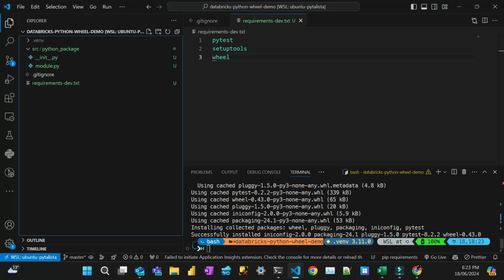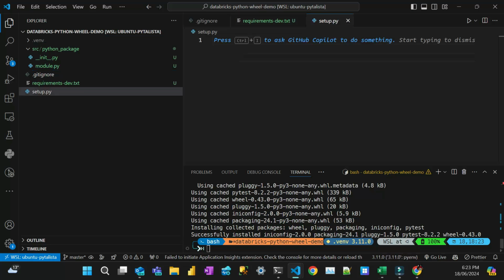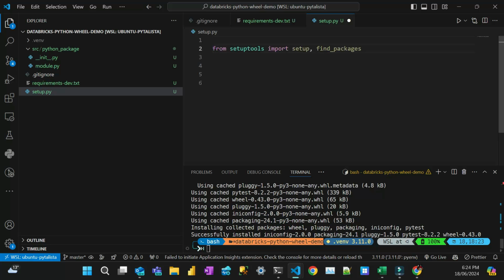Now, to create a package, you have to create a file on the root called setup.py. I'm just gonna copy and paste and I'll go through it. All right, on the setup.py, I'm first gonna import setup and find_packages. I import sys because I have to append the path source, so the system path knows where my package is. And then I import datetime timezone because I'm going to use that for the versioning.